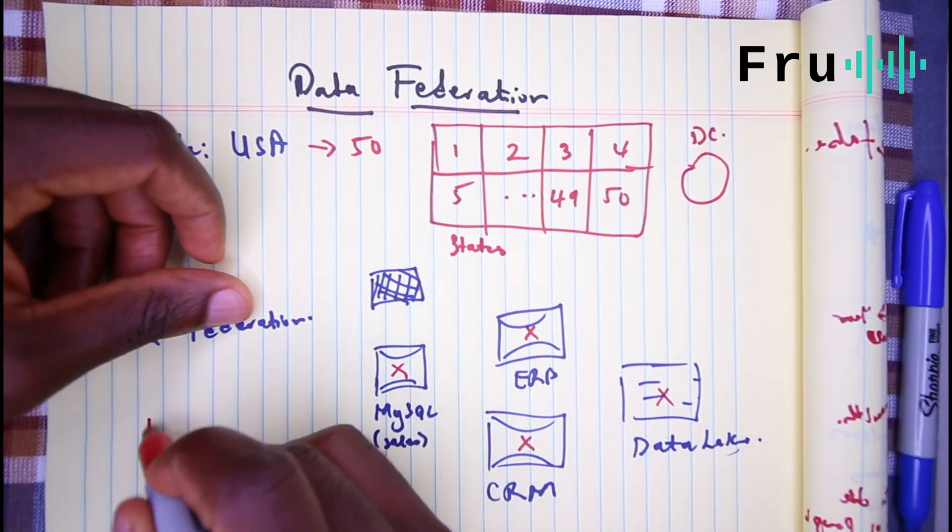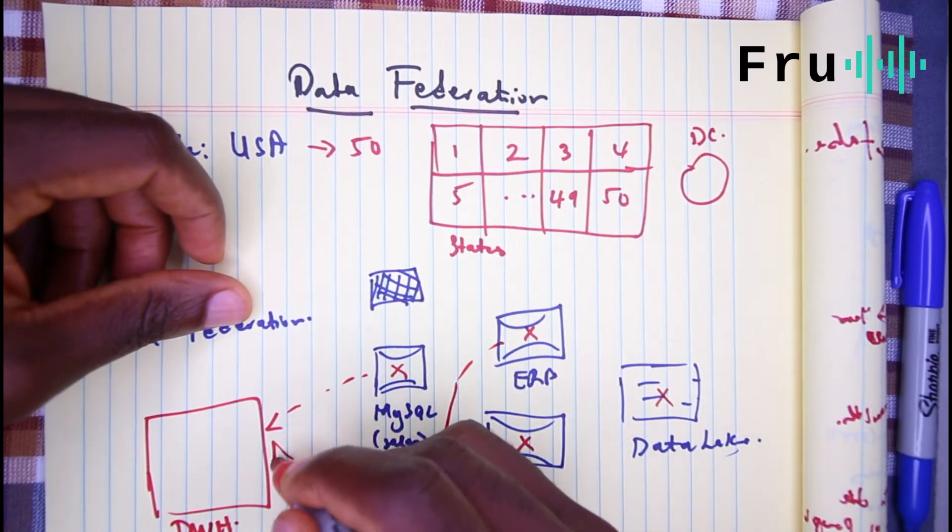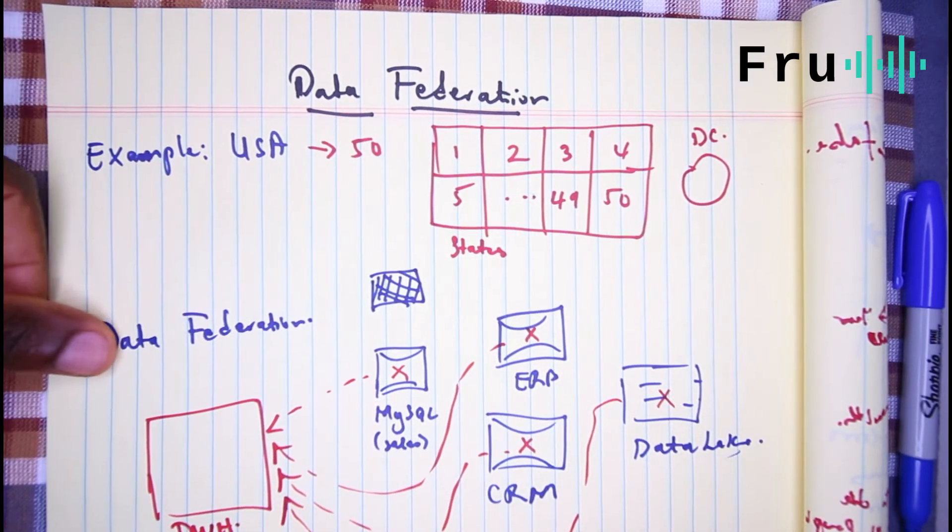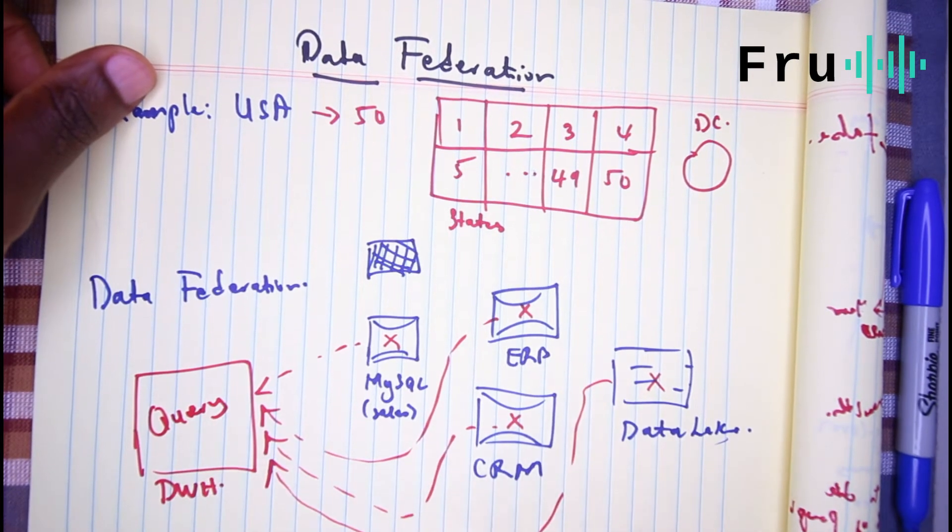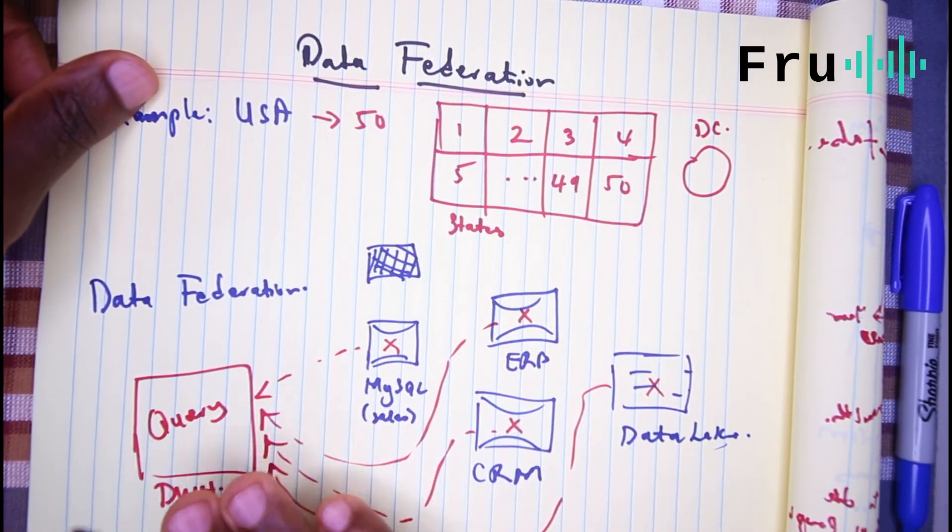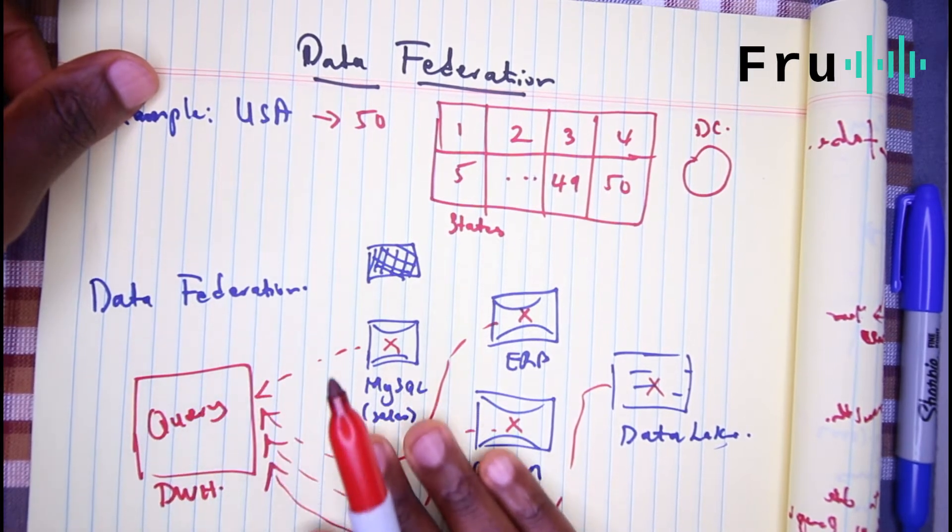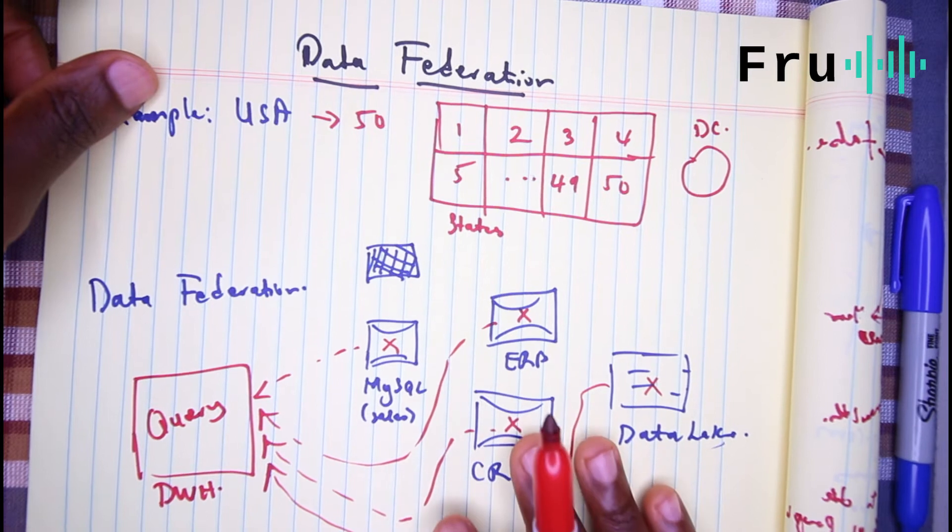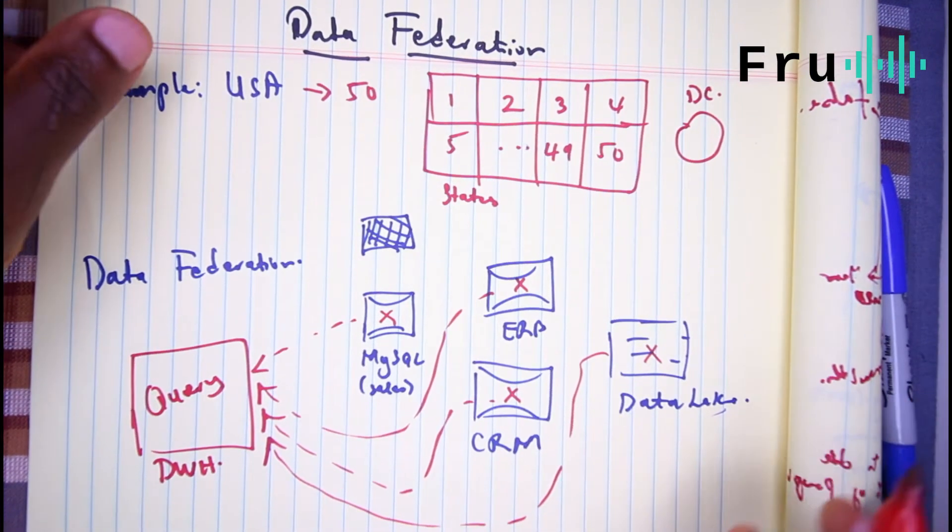One approach to do that could be, we're going to create a large data warehouse here. And then we're going to migrate all that data. We're going to move that data into the data warehouse. And then this would be the central place for us to query that data. Because now if we create it into the data warehouse, we can query that data in the data warehouse. And this is where data warehousing comes into play. You go into the different systems, you write some ETL jobs. It brings that data over to the data warehouse. And this is what people have been doing for a long time. And it definitely works. Data warehouses have been around for a while. They've evolved. They've taken different forms, but it's been the go-to approach for solving business problems when it comes to working with data.